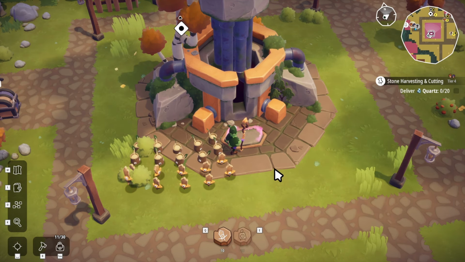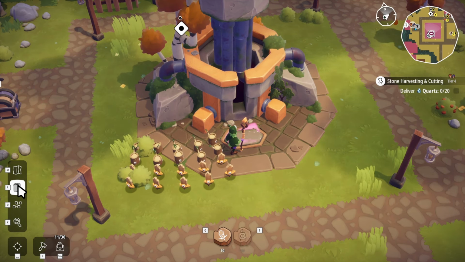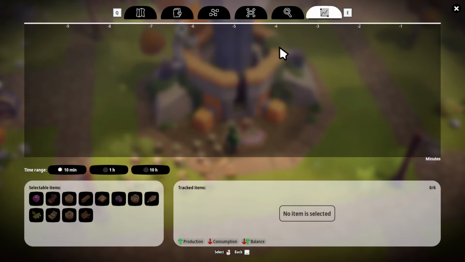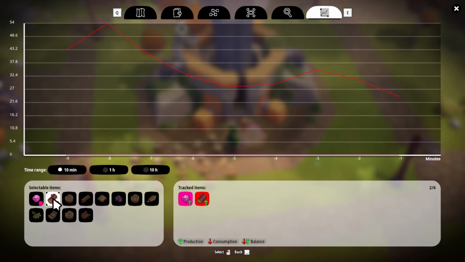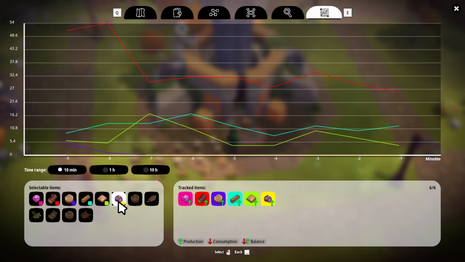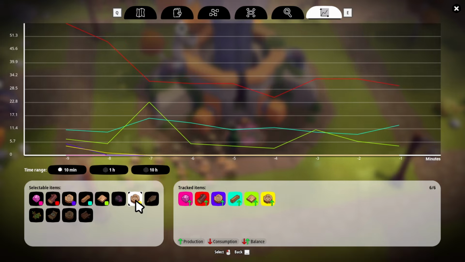Very nice. So where do we have that? Oh, here we go. Selectable items. Oh, we can put multiple on here as well. See how well we're doing with everything. Oh, is there a way to create more of this? Okay, you only have a limited amount on the graph at any one time. Looks like you can have 6 at a time.